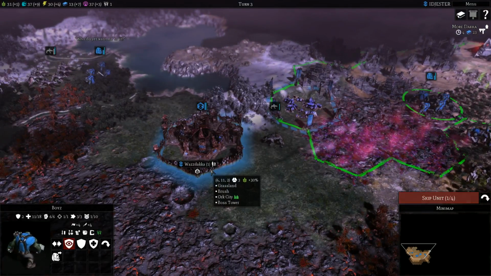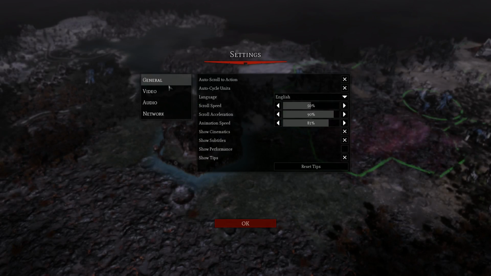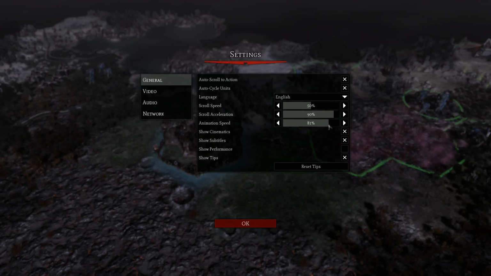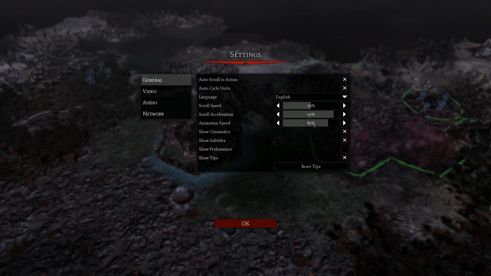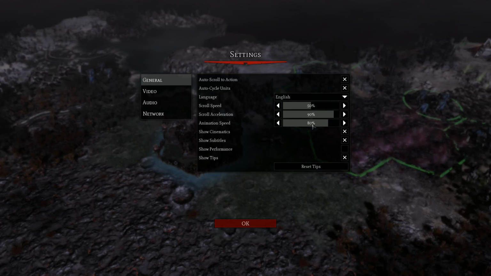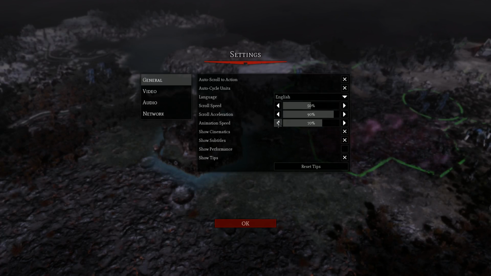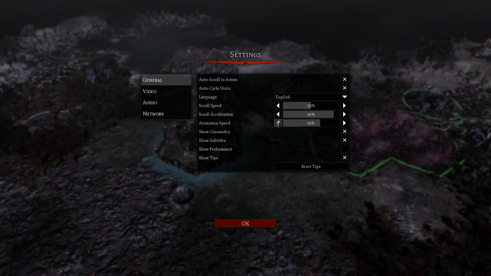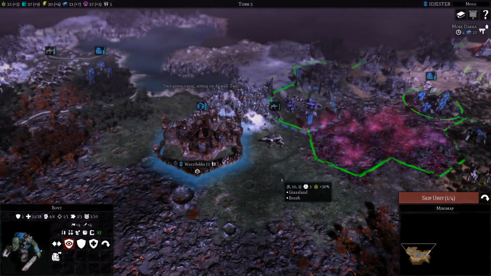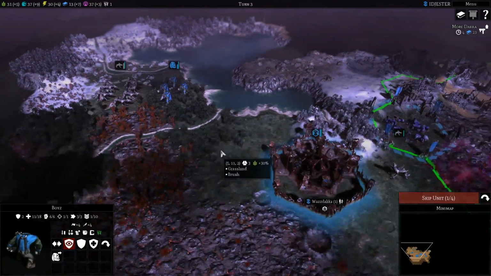If we go into the settings, one thing I did adjust was the animation speed. I took it up from 50 to 80%. I thought it would be quicker and faster, but I think it's a little bit too fast. So we're going to turn it back down to 65%. There we go. All right, we're going to continue. So if you were thinking, oh my God, these graphics look crazy, I just turned it up.